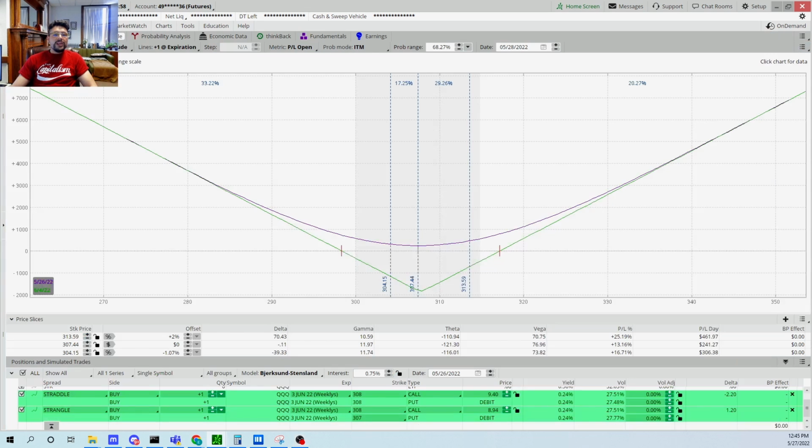We're going to move right over here to the Analyze tab. When you are running a straddle, what you are doing is you are straddling one specific strike. So let's say, hypothetically, we suspect that the Qs are going to move up or down from the 308, but we just do not have a solid direction. Let's say it's a clean 50-50. When you run a straddle, you are purchasing a long straddle, you are purchasing a put and a call here.